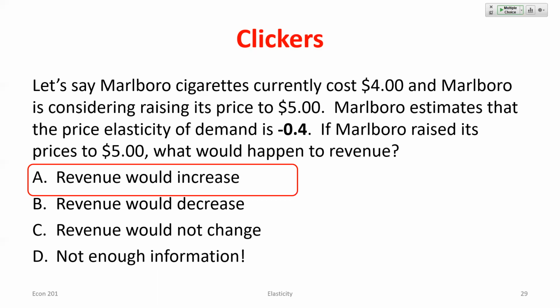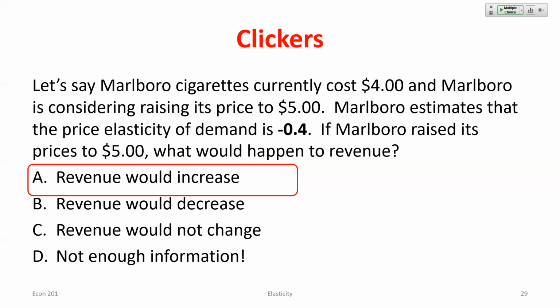I have a graph up here for you. If I've got an elasticity of 0.4 in absolute value, that's less than 1. So I know that demand is going to be on the elastic or inelastic portion? Inelastic. So I know I'm somewhere here. I have it drawn up already, so I might as well use it. Let's say I was at a price of $4 and I wanted to move the price to 5. Well, I know that quantity demanded is going to go down, but because it's inelastic, that means the percent change in price is larger than the percent change in quantity.